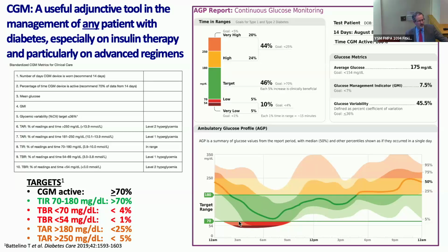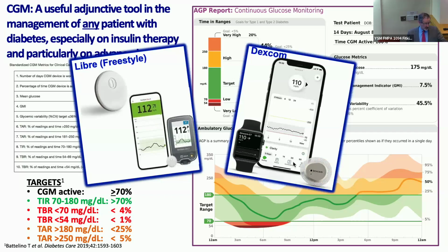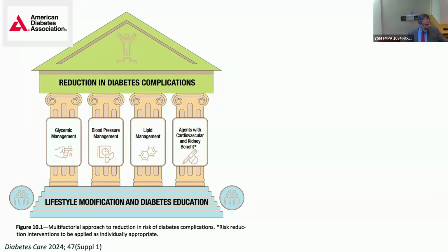Hypoglycemia overnight, which is dangerous. Postprandial hyperglycemia that can be easily addressed. So it gives you a lot more rich information than just looking at the hemoglobin A1C. The two that are marketed and you'll see patients on are the Libre device and the Dexcom. And these devices are getting to the size of about a nickel. They're actually quite accurate, and they're approved for type 1s and type 2s on insulin therapy. I think you'll see a lot of patients using these who are on metformin. It's wonderful to have more data, but it's not really necessary for the more mild diabetic patients.